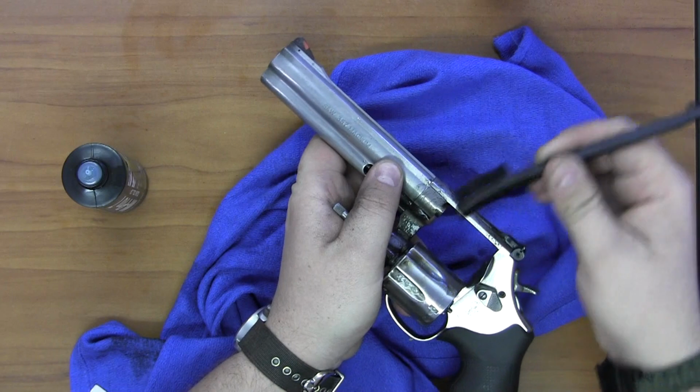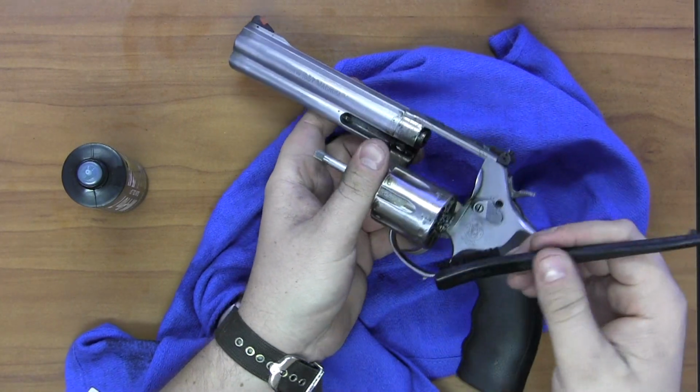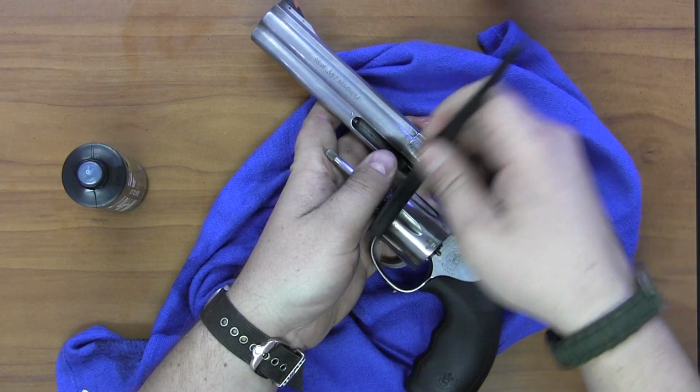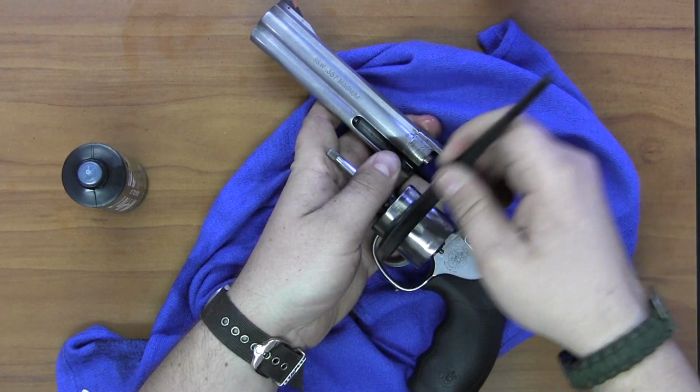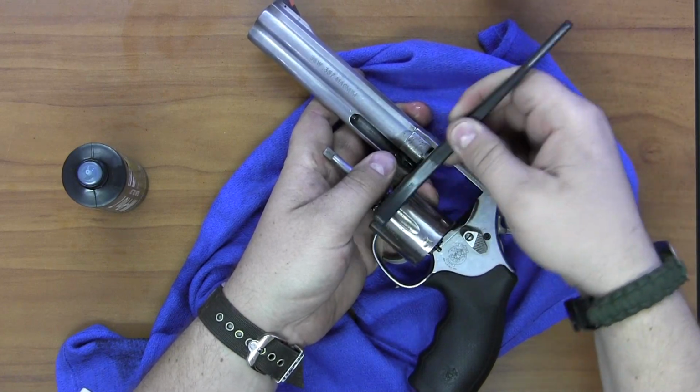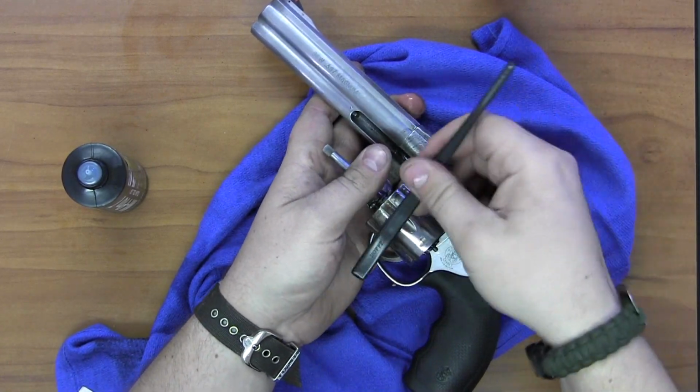Now this happens to be an AR-15 brush. It's one of my favorites to use even if I'm not cleaning an AR-15, because it gets in all the crevices. It has a large and a small end brush. And I'm actually using the M Pro 7 handgun cleaning kit. And I'm just scrubbing along the revolver.